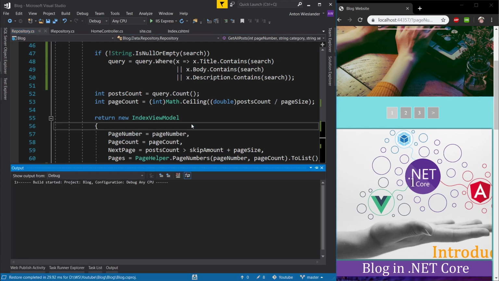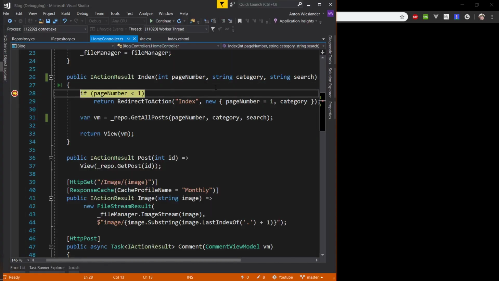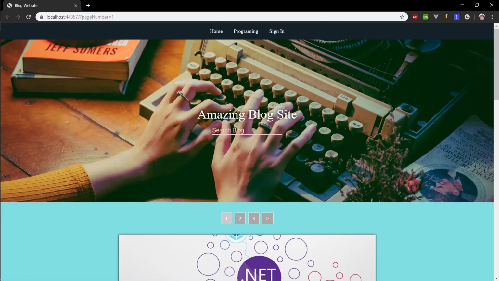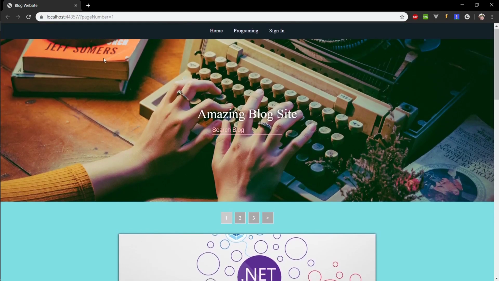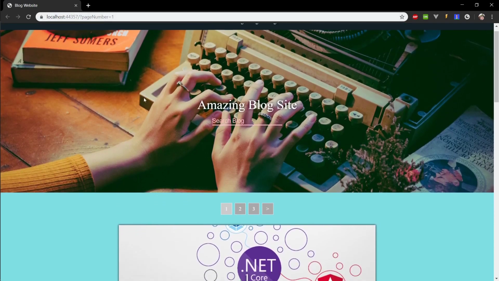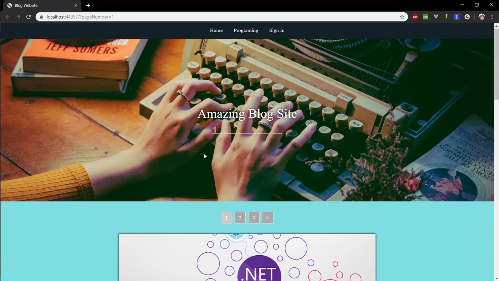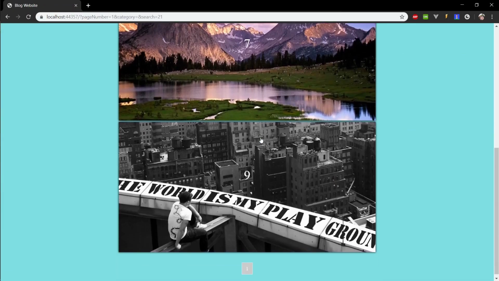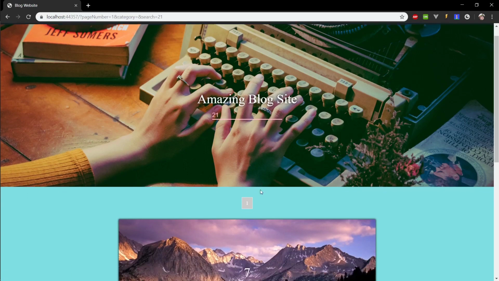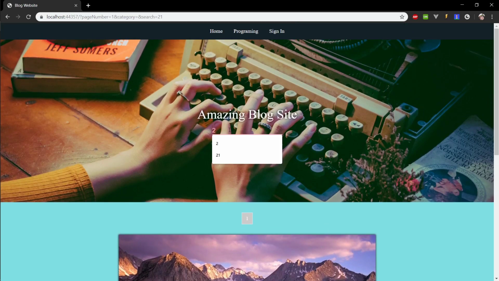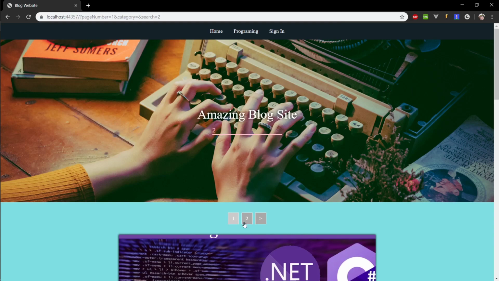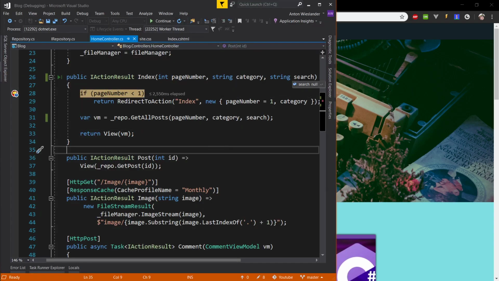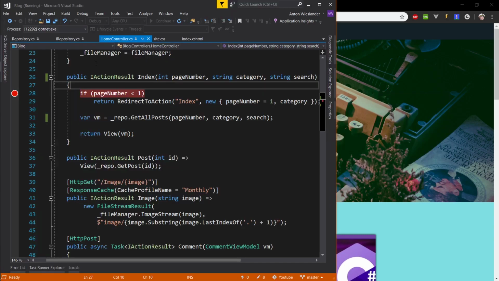Okay, so let's go ahead and F5 on this. Let's full screen. I'm not sure why it's being called twice, but I guess it's getting redirected once to page number 1 because we don't have a page number, and then it's going back. So let's search for 21 maybe. I should have 1 post or 2. Alright, so apparently I typed it in twice. Let's type in 2 again and make sure that the search persists when we traverse the page. Okay, we traverse. Search does not persist, and that is because of the button.